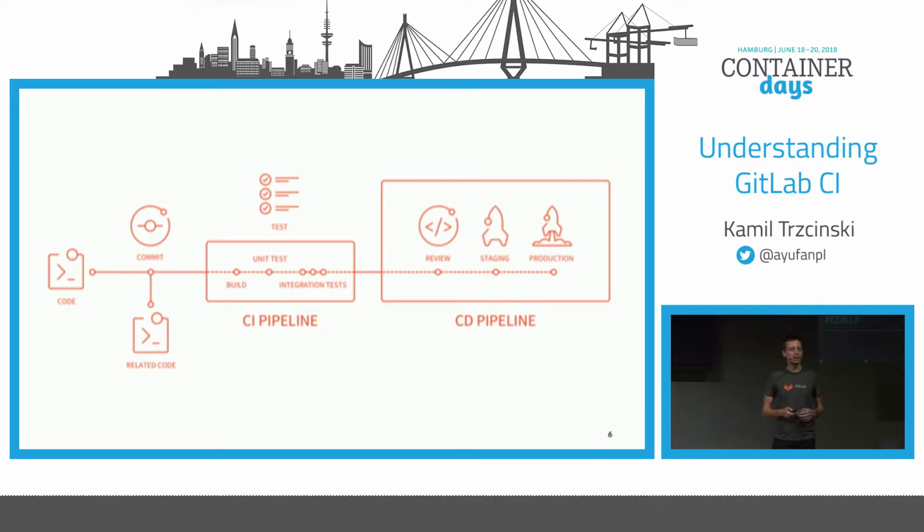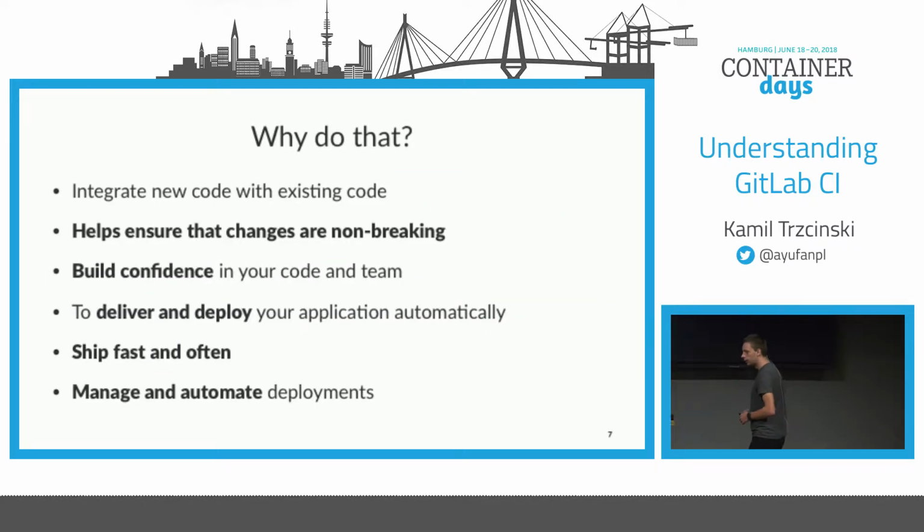Maybe have that change on production, and beyond that, you have these monitoring capabilities. The whole reason to do that is you want to have confidence in the system. You want to automate things. You want to reduce human errors. And you want, in the end, to ship fast and deliver more often and deliver much more.